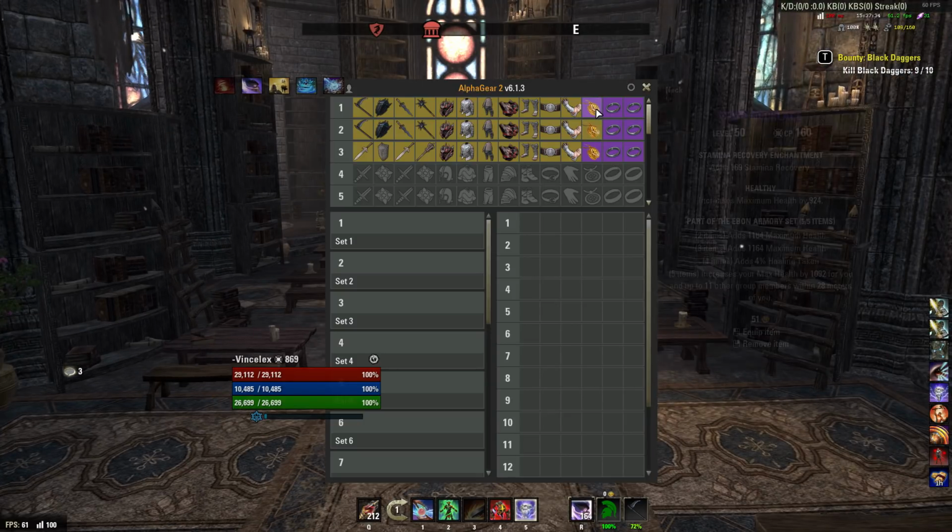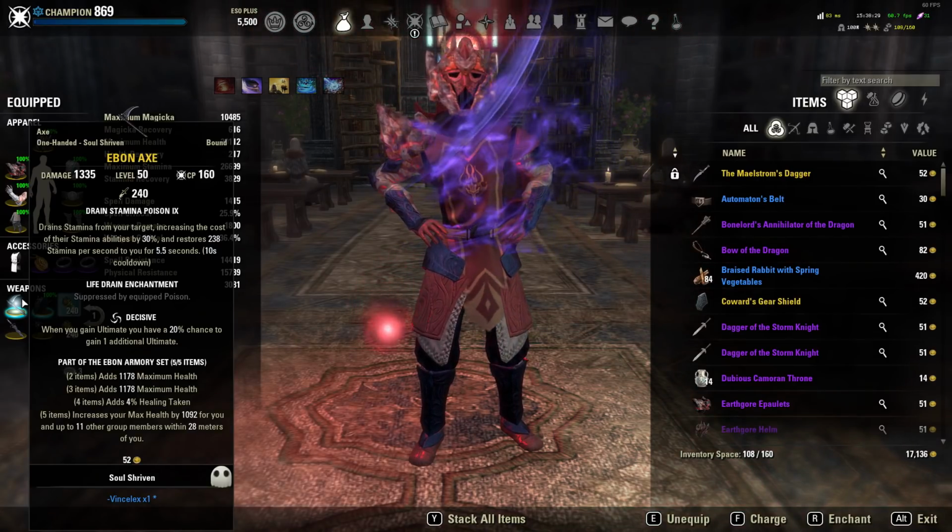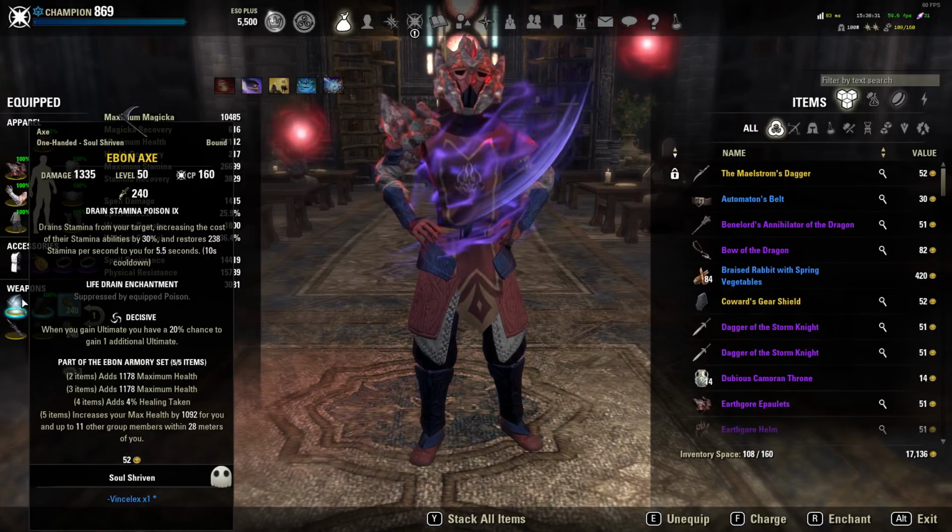The last set, which I am currently wearing in our raids, is Ebon. Ebon is similar to Plague Doctor in that it gives a lot of health, with the difference being that it gives an extra 1000 health to 11 other members of your group, which will also make them more tanky. I use decisive weapons for quicker ulti gen, with drain stamina poisons for extra regen.